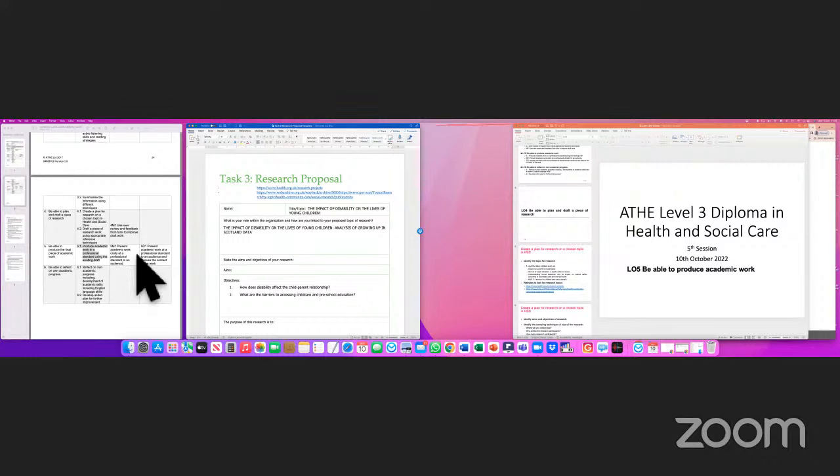And if you're looking at achieving the higher grades, which is merit and distinction, then in those cases, you're going to be presenting what you have done, how you've gone about doing the research, what data you've collected, what you have understood in terms of the aims and objectives of the research, and then what is the evidence that you have produced. You're going to be sharing that with an audience, in this case, other learners, and that would be achieving distinction. So we are going to be focused on Learning Outcome 5 today.